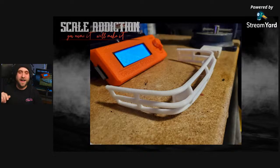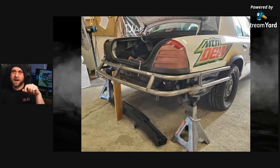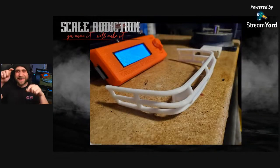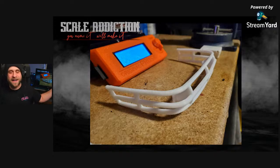In fact, he made it as if Troy bent the crossbars in a mandrel bender, which if you look over here, you can see that those pieces that hold the bumper together are actually straight. But Ali made it so beautifully smooth. But regardless, Troy, I've got a few of these things printed for you, and I'm gonna send them. They're in a bag already. I'm just being lazy, and I haven't cut out some K-pop stickers for you too. I'm gonna throw those in, and then it'll be on the way. They're in the bag, ready to go. So that's super cool.